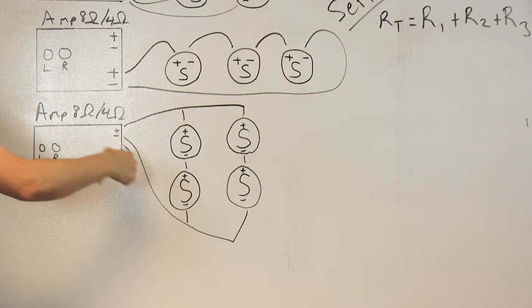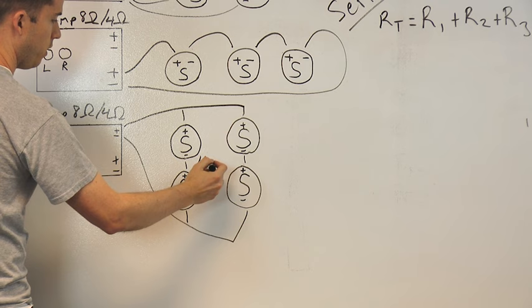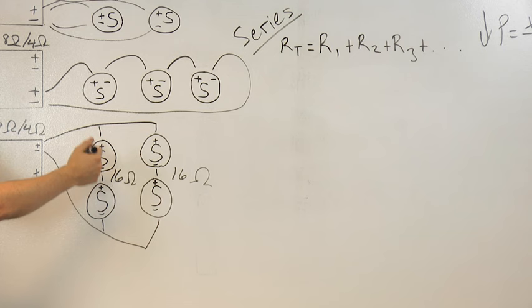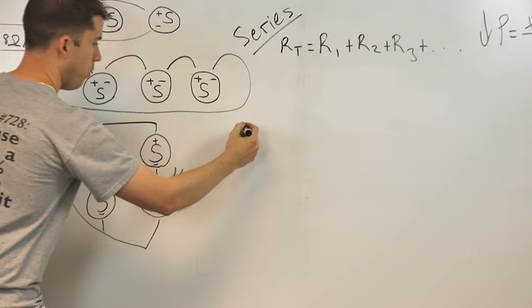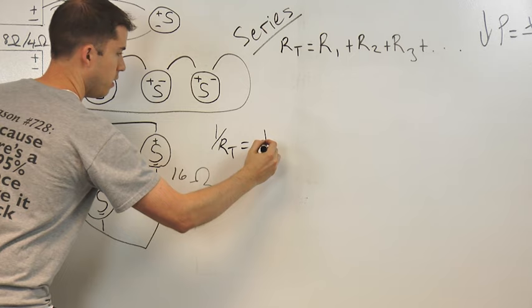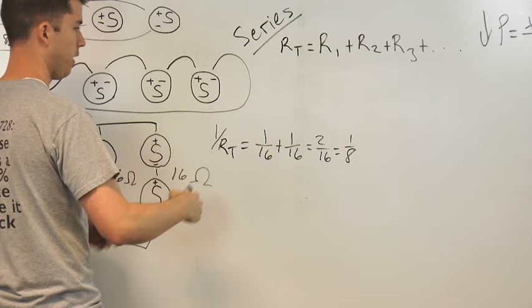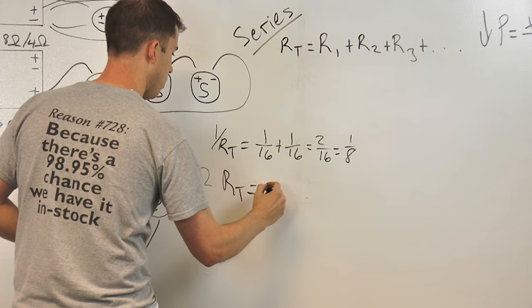Now, for our total resistance, with these being in series, we learned that we just sum up the total resistance. So, we have 16 ohm here and 16 ohm here. To calculate our total resistance in parallel, as we've already calculated them in series, we have 16 ohm and 16 ohm. We want to do 1 over RT equals 1 over 16 plus 1 over 16. This equals 2/16 equals 1 over 8. Now, again, to figure out the total resistance, we just flip the calculations on both sides. So, our resistance total here equals 8 ohm.